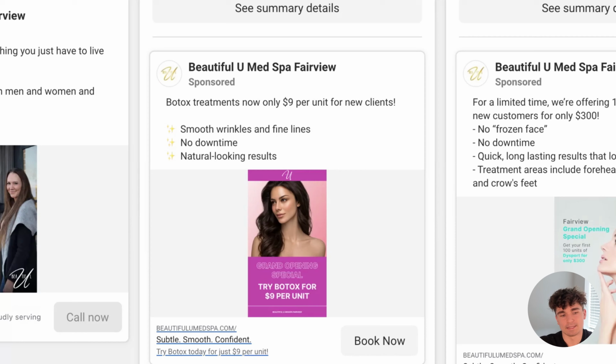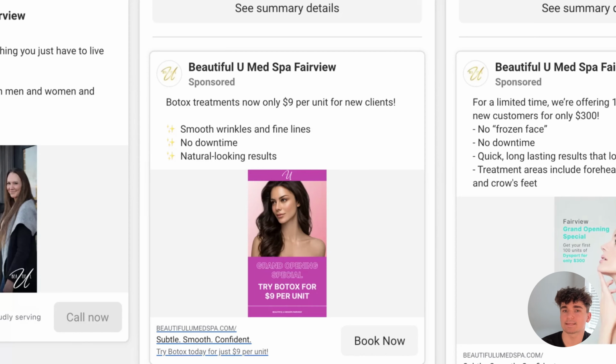And what I mean by that is if you could have an ad with an insane model that had Botox done, it's a real image and it's a person that came to your spa, but they look insane, versus a normal looking person that had a decent transformation. You want the normal looking person on your ad because people click on ads that they believe are for them and they believe that could actually work for them.